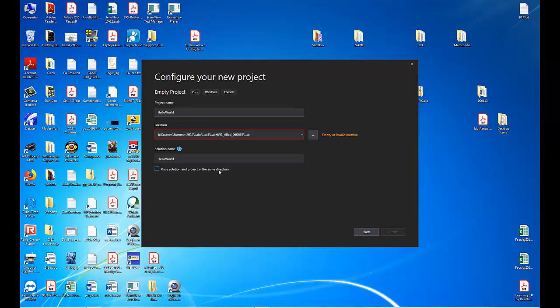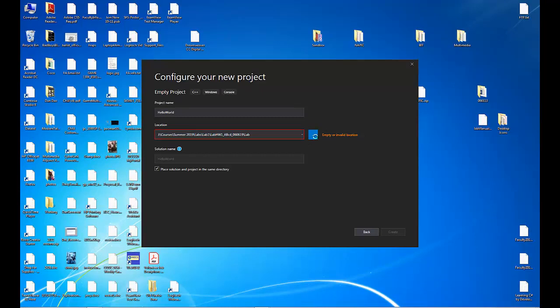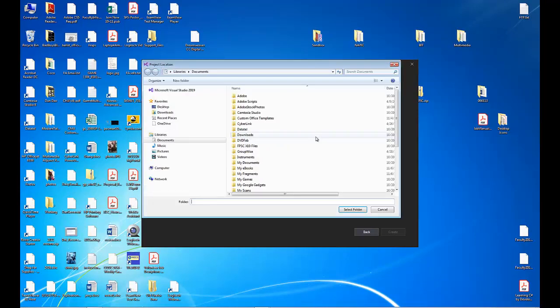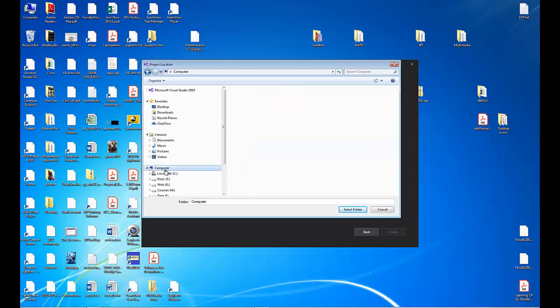So once you have done all three of these, alright, I need to pick another path here because it's not allowing me to use this as a valid location. Click on the dot over here and navigate to, because I changed my USB drive, my computer.